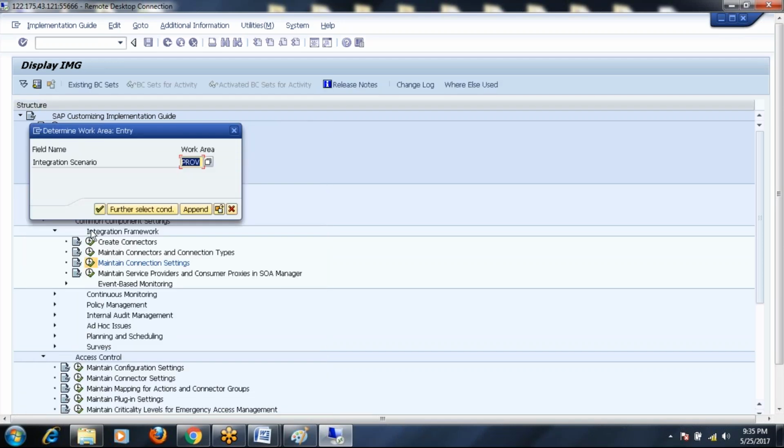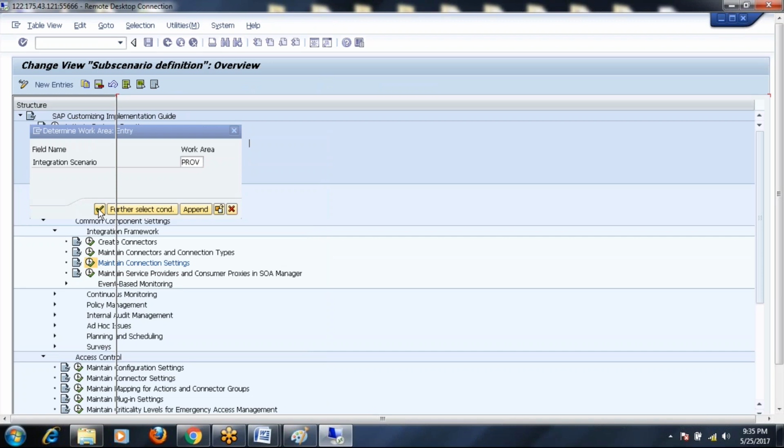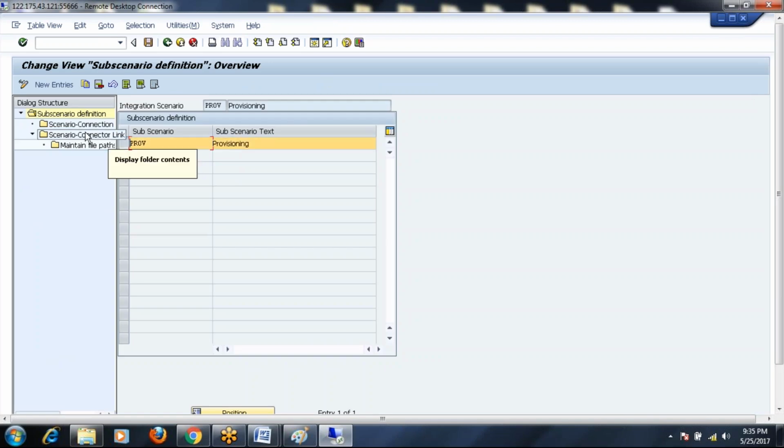So I'm just repeating all the steps again. It is a revision for you.